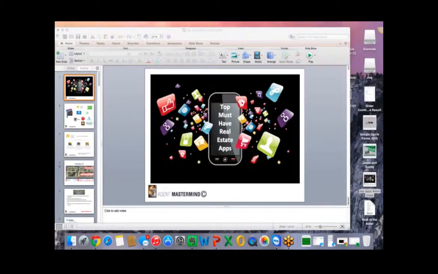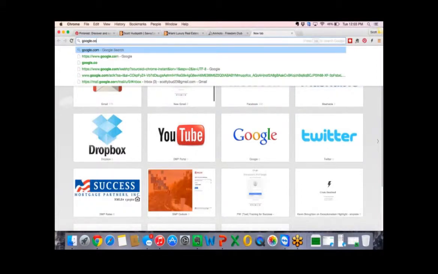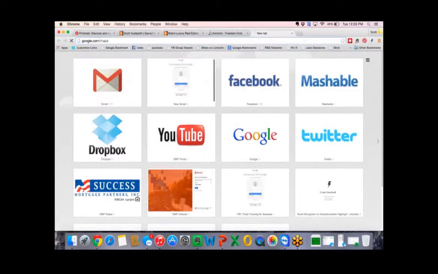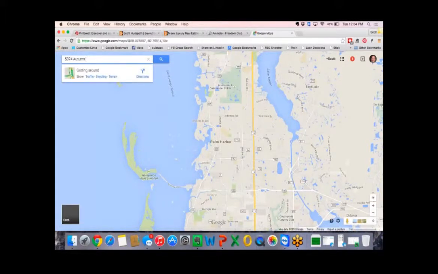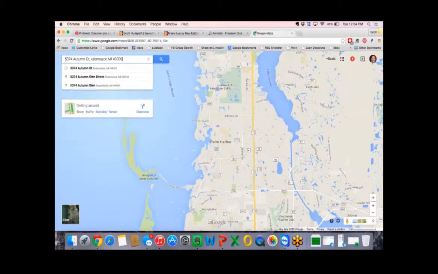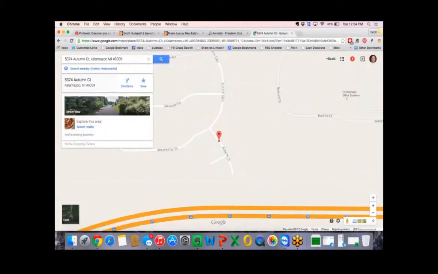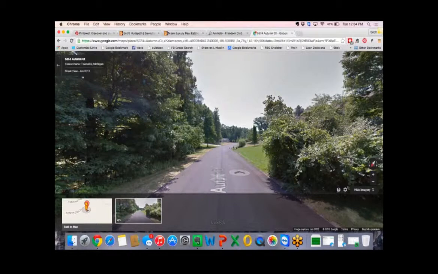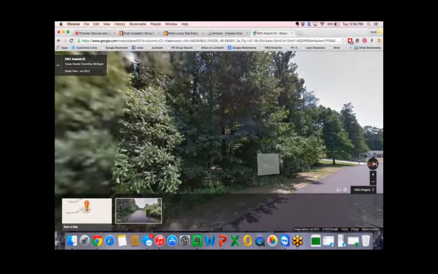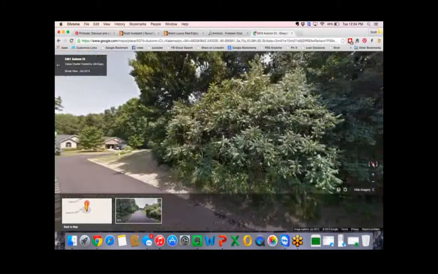So how this thing works, and this is so cool. Say you wanted to meet with a borrower tonight and you're looking for a home on Google Maps. You go to googlemaps.com/maps, and you punch in an address, and I'm just going to use an address that I know. Say you're going to show them this house, and you wanted to show directions to this home, or just flat out show the home and what is in the neighborhood. You could do a little video, and this, of course, is Google Maps. I guess I should have added Google Maps to the apps, but it's pretty cool that you can actually share with them where the house is, what the neighborhood looks like, and scoot down the road and stuff like that.